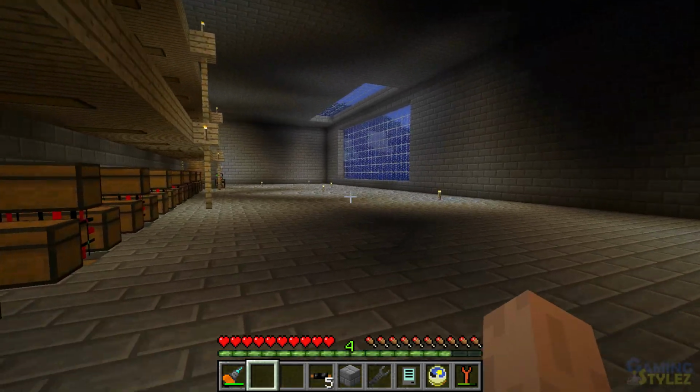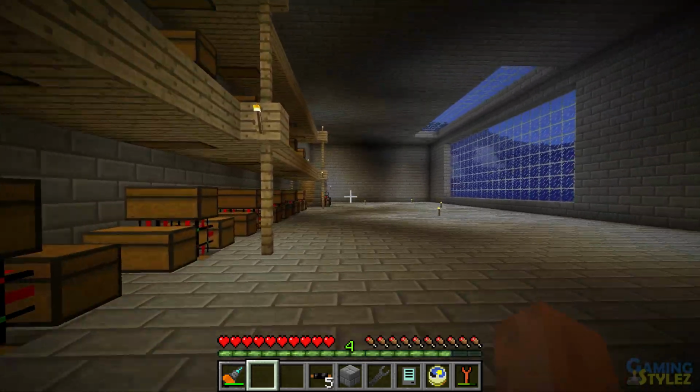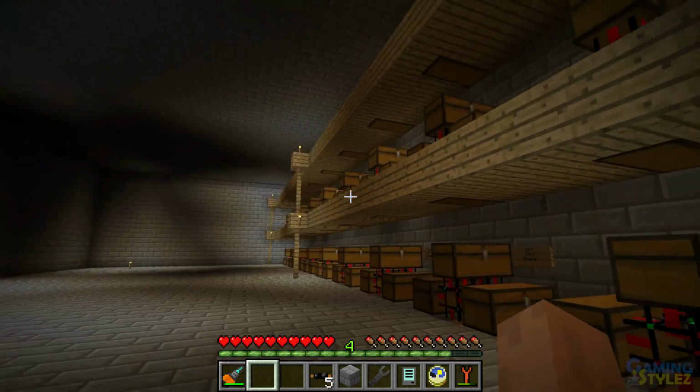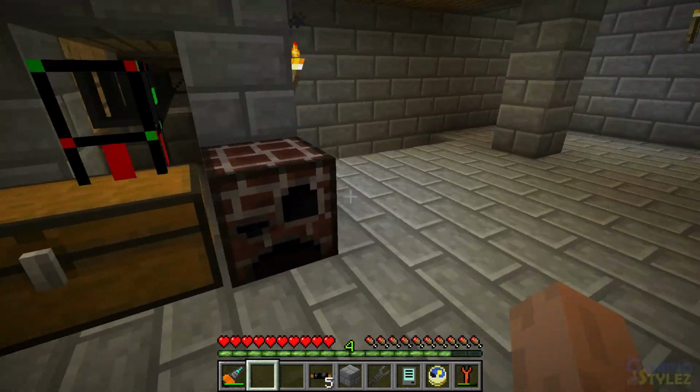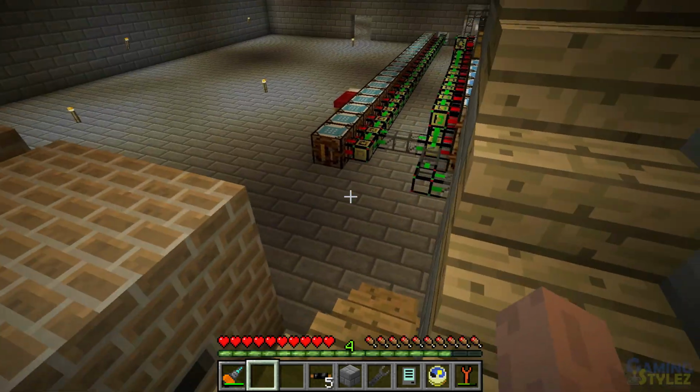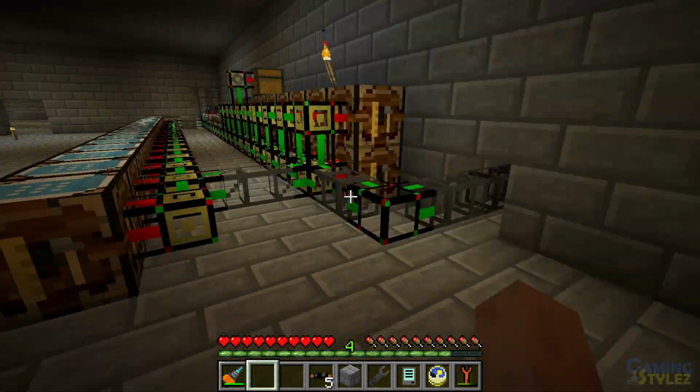I don't know why I started using the creative mode to fly around lately. It's kind of cheating. I think it's because I'm so close to being done this season, I just want to get a bunch of stuff done and save myself some time. So hopefully you guys don't mind that I'm flying around like that.